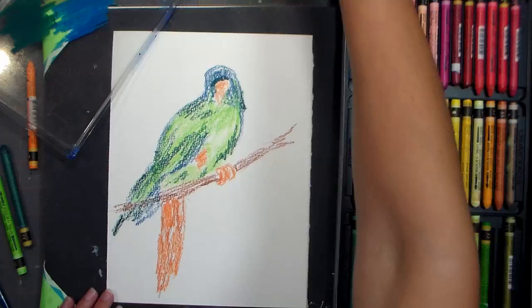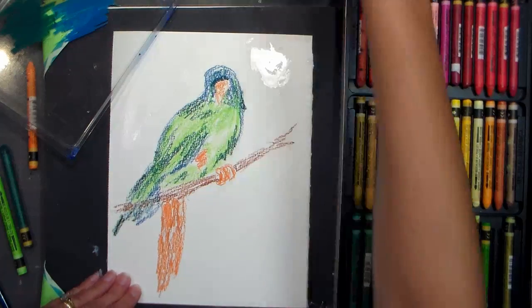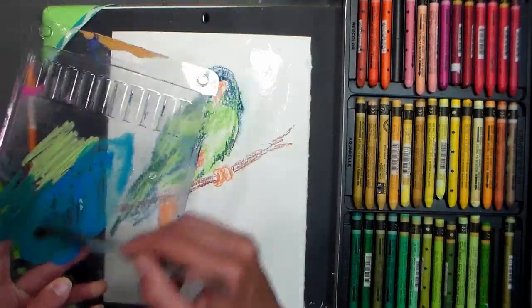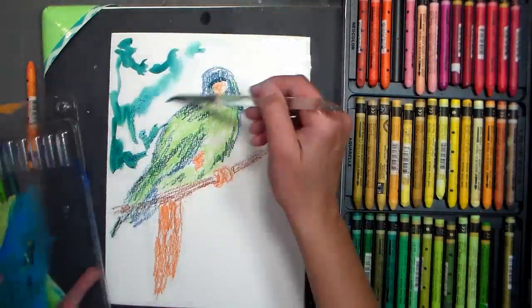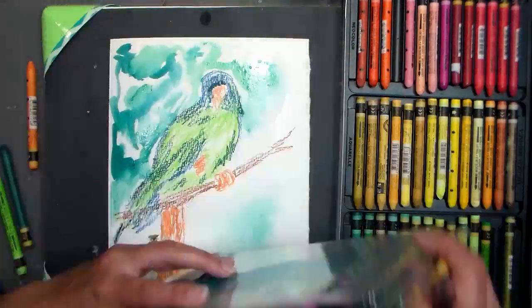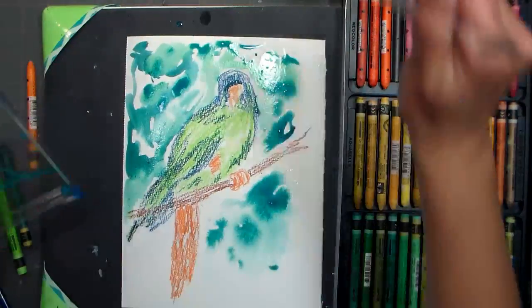I'm taking a piece of plastic packaging and scribbling my crayons to make a palette, and watercolor crayons are really great. They're like watercolor, except they're very opaque, so they're almost more like a gouache. You can see how I'm painting in here into this wet background. It just flows, but I still keep some of my brush strokes. I'm dripping some of the paint on there.